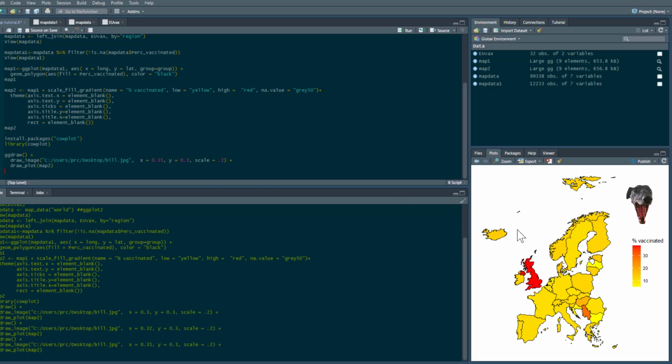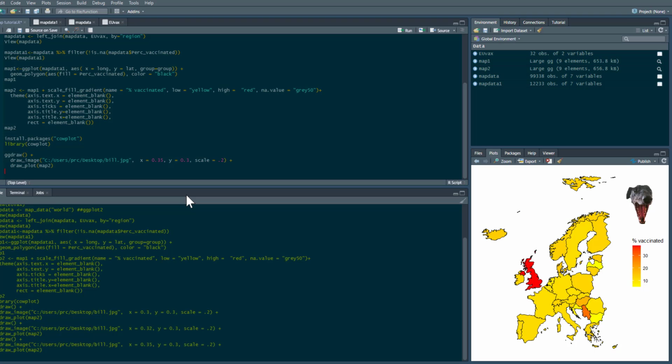You can adjust the position, move it up and down and so on, and we could make it bigger or smaller just using that scale there. So we're simply adding it to map 2. That's how we could add a little logo to it as well. So that's basically it. This is the first of a series of videos that I'm going to do based on maps. I'll show you how to do animated maps and so on a bit further down the line.